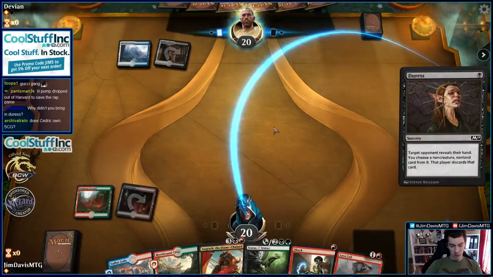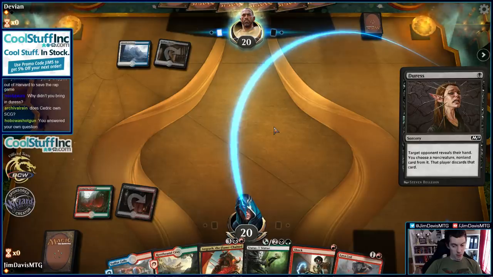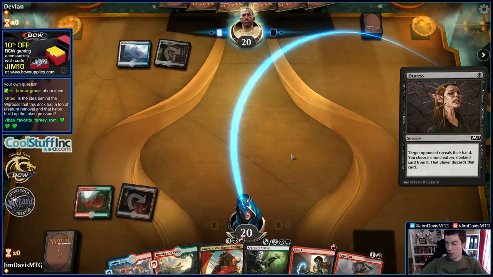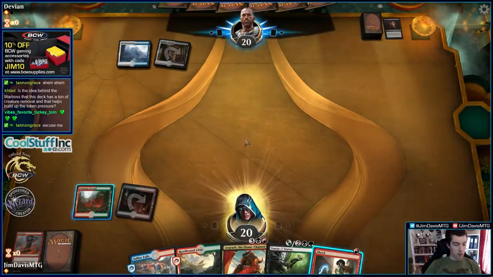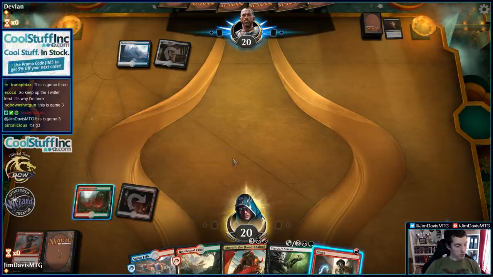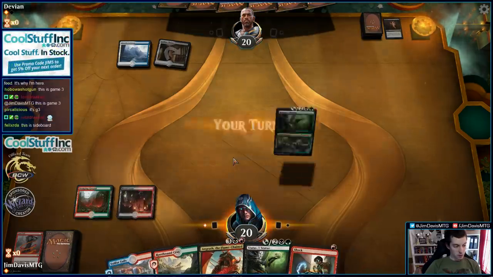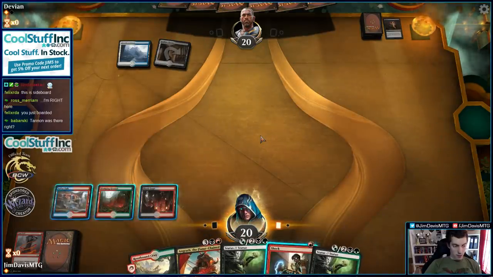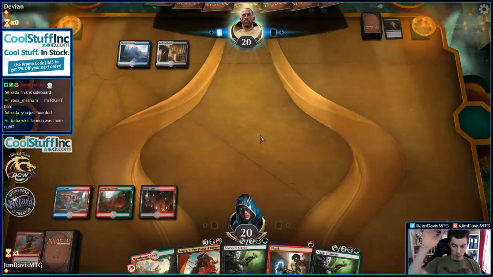Alright. This is game one. This is a new match, right? This is game three? I don't know what's going on anymore. It took so long. This is game three, isn't it? I'm not paying attention. They took a Lava Coil? Their break took so long, I did my spiel, so I thought I was playing a new match.